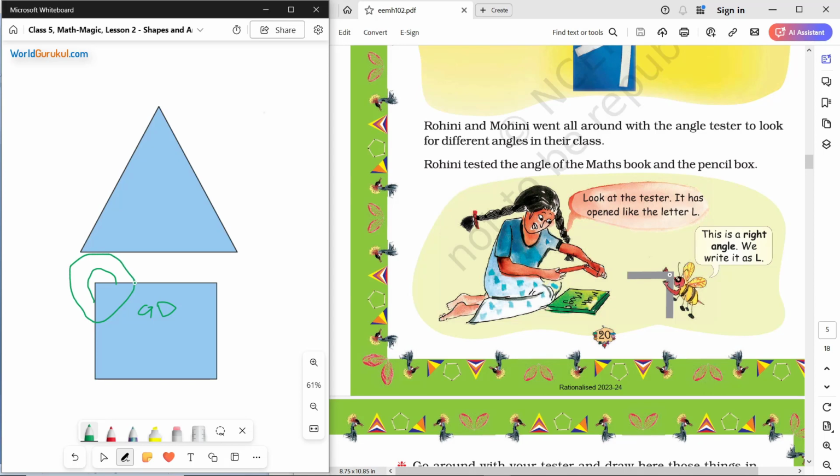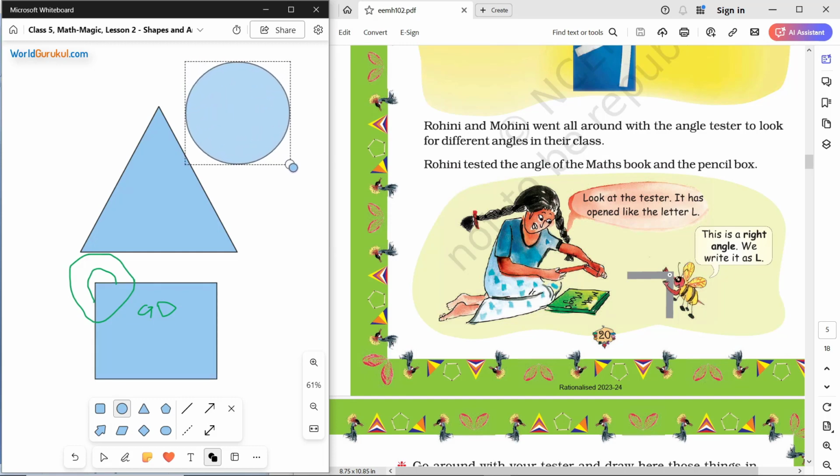In a clock, if you see, the clock is round, right? In a clock, how many degrees does each hand have to traverse? It is 360 degrees, whether it's a minute, hour or second hand. From midnight to morning 6, it is 6 hours, and that is going to be 180 degrees this side, 180 degrees this side. So morning 6 to afternoon 12, it's going to be 180 again. So 180 plus 180 is going to be 360 degrees.